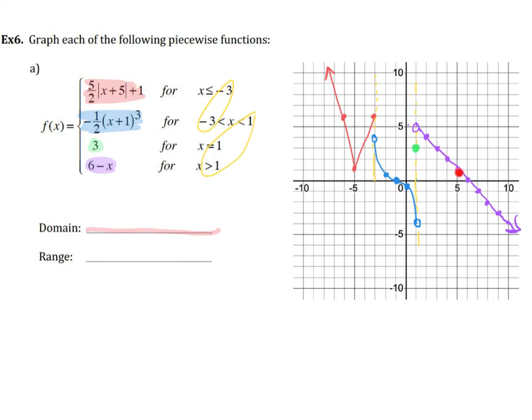And then it's a -1 slope. So I continue down and to the right. So I didn't fill in my domain and range. I thought I'd do that with you.